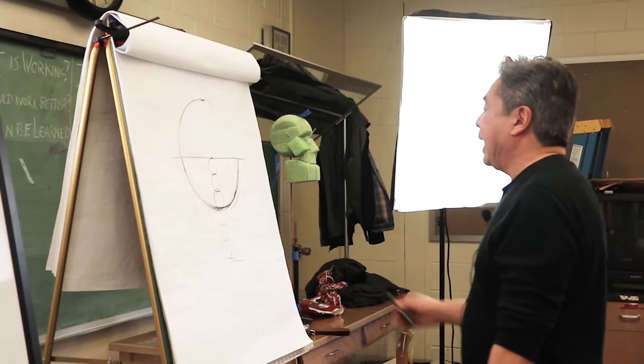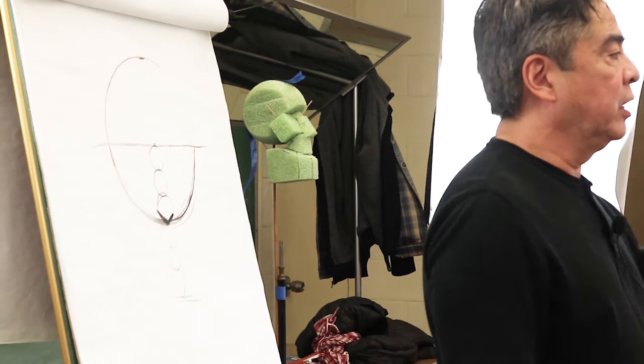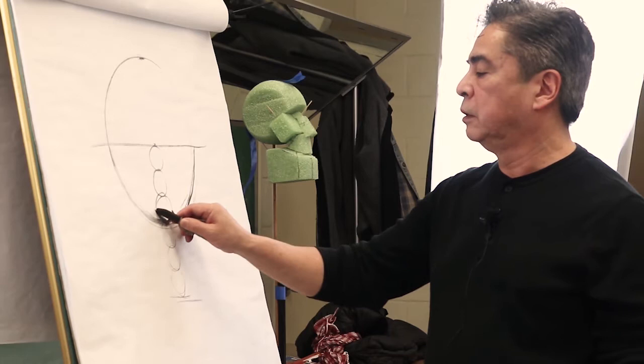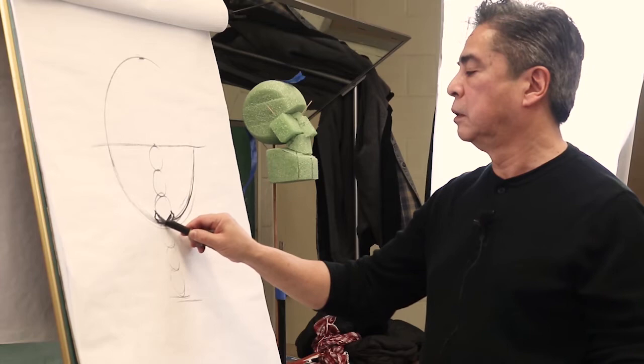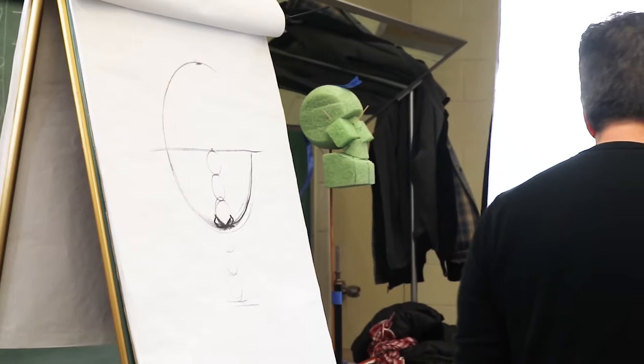Okay. At the base of the nose here, draw a V. Think of it as if you had a tennis ball stuck in your rain gutter, and the V is your rain gutter. The tennis ball is in there. From the other wings of the V, it comes down. So essentially you're drawing a shape that looks like this. I call it a hooked M because it's like an M.